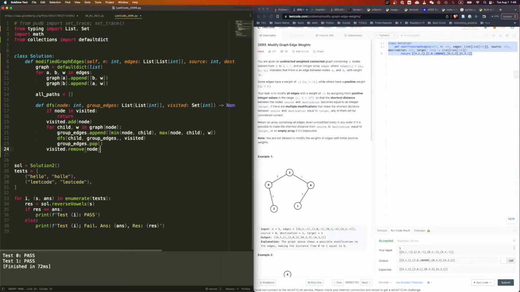right? Because we DFS, once we're done, we backtrack, and then we visit something else. That might probably go there as well, and then we backtrack. I think this should be good, right? We're trying to find all the paths leading from this to the node.